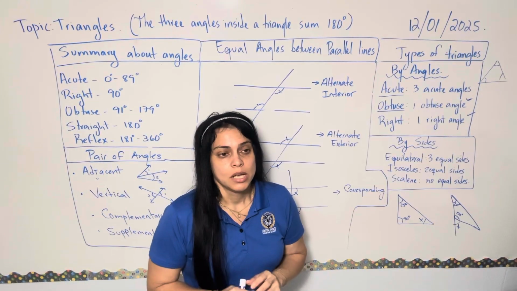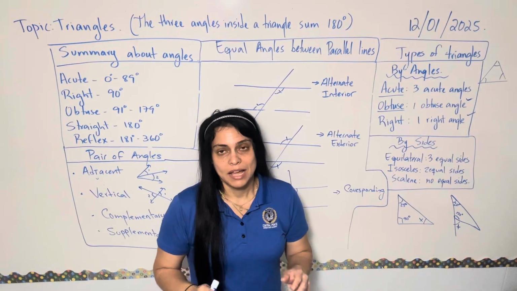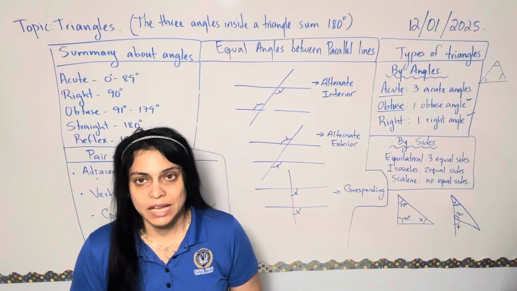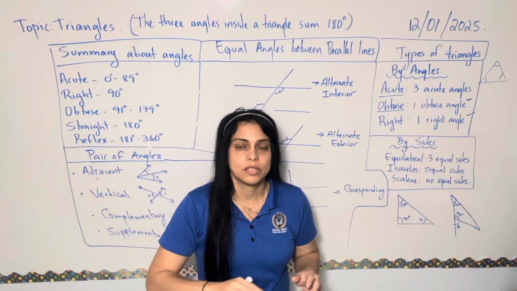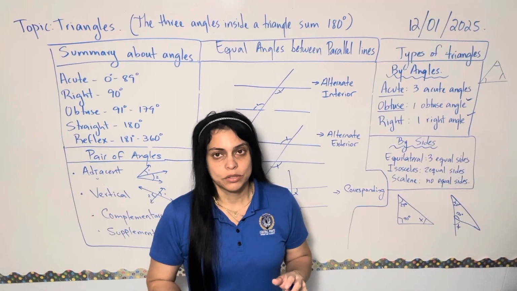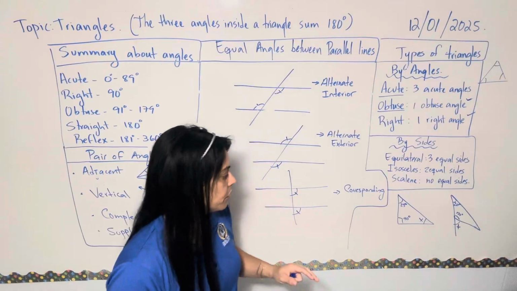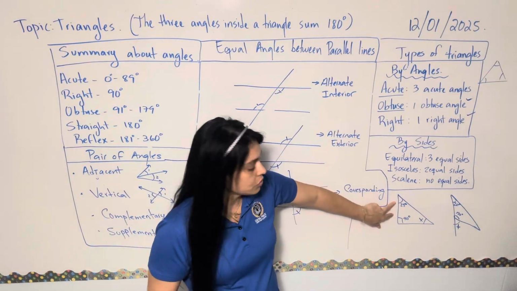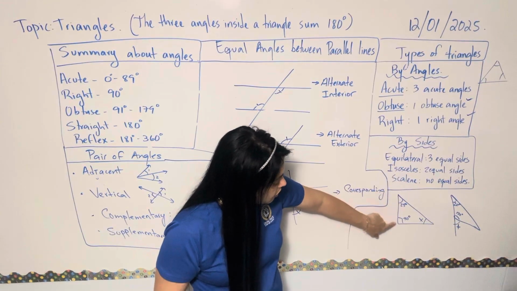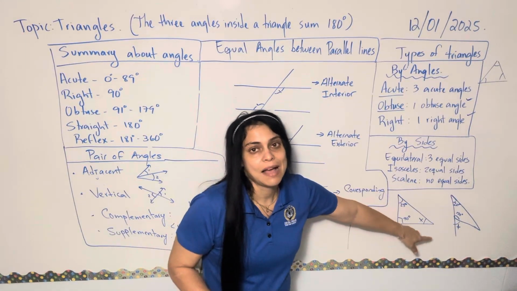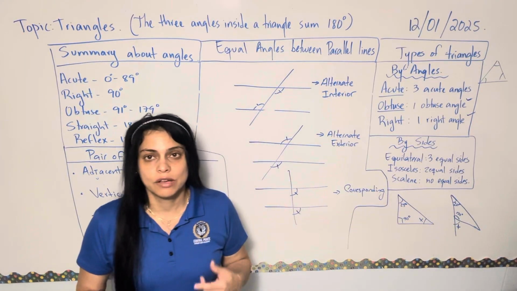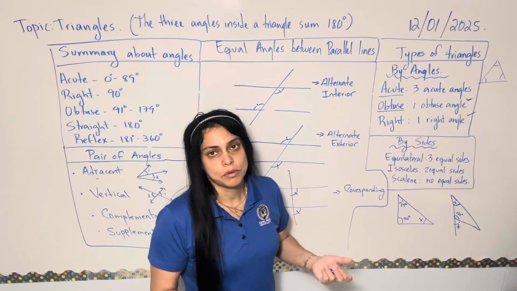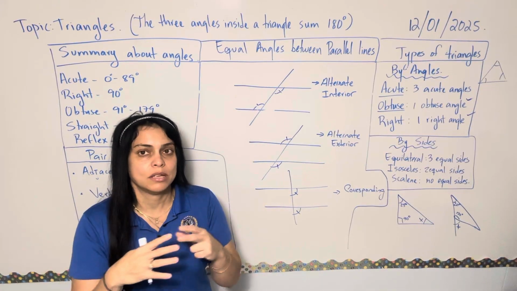Now, also what is very important for you to understand, and this is the most important thing, the most important rule that you need to apply, is that all angles inside a triangle, when you add them together, your answer needs to be 180. Okay, so for example, if I'm giving you 2 angles here, we have here 25 degrees. Here we have 90 degrees, but I'm missing the 3rd angle. How are you gonna find it? It's gonna be pretty easy. Remember, the 3 of them need to be 180.